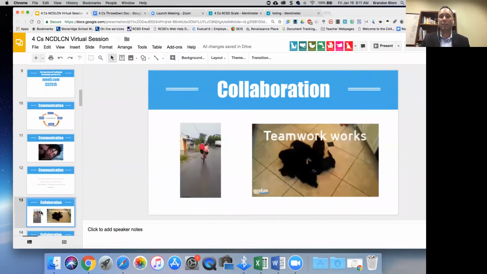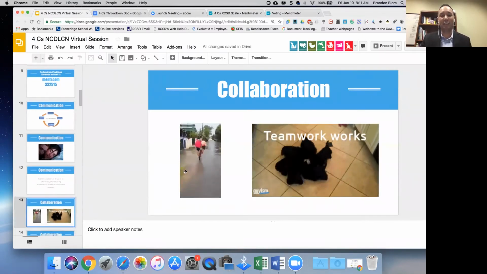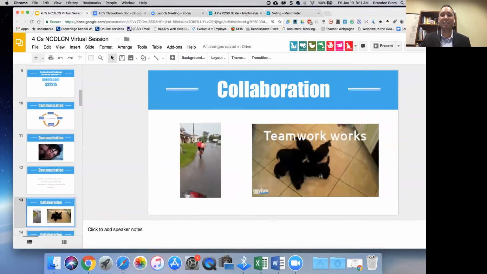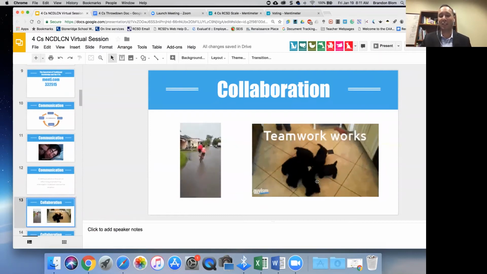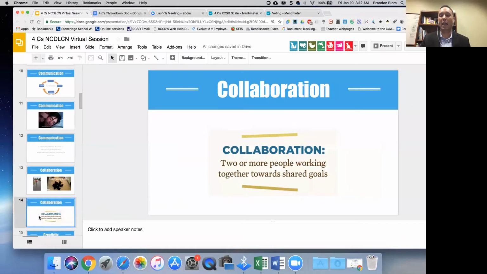All right, next, collaboration. I really want to try this bike thing on the left. I think it'd be amazing. I think it'd be really hard. And I love these dogs that found a way to all get their food at the same time. So collaboration, the definition we'll give on that, is 2 or more people working together. We've talked about how it could be the whole class working on something, one other person, or a group of 4, but more than just, hey, I'm doing this on my own.